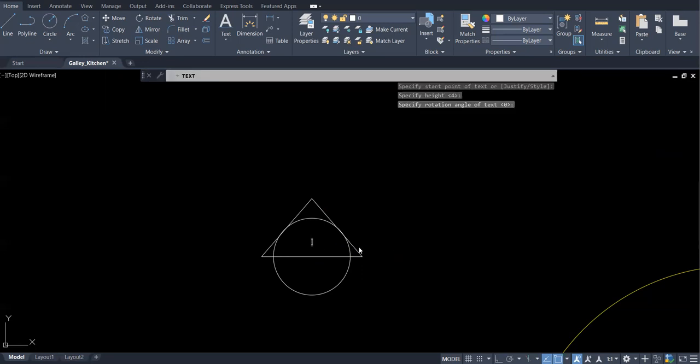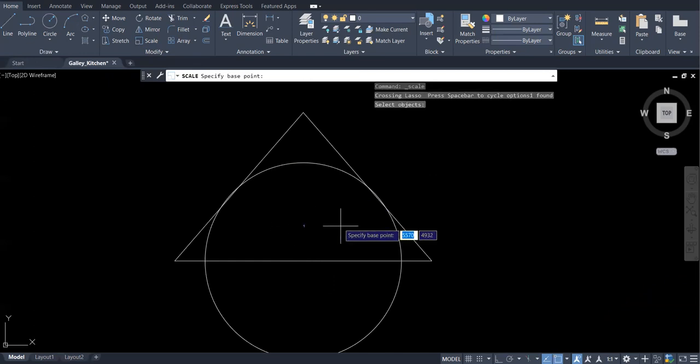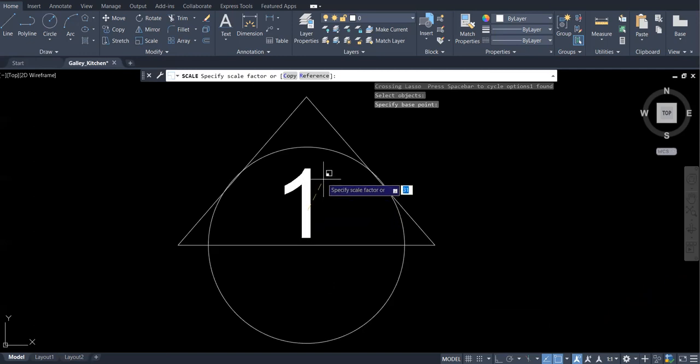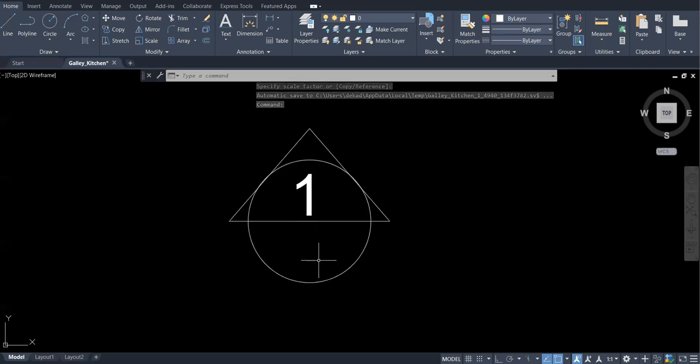And then the cursor is appearing. Type 1, because that's elevation number 1, and then click anywhere outside. And then after that, click escape. Now this is very small, right? So we're just going to scale it up. I'm going to click on scale, and then I'm going to highlight the area around the text, enter on your keyboard, and then click where you think you can zoom in, and then click on the text, and then try to enlarge it a little bit like this. So click and drag. And then when you are satisfied with the size that you see on your screen, just click again.